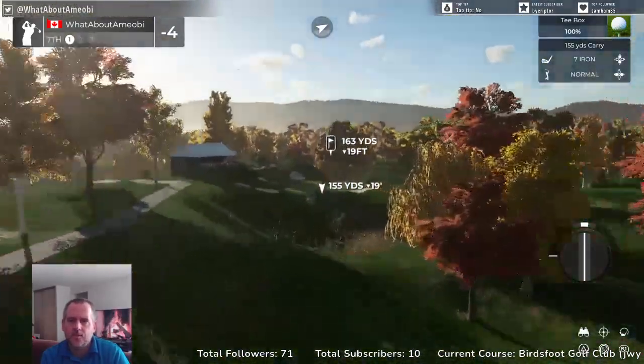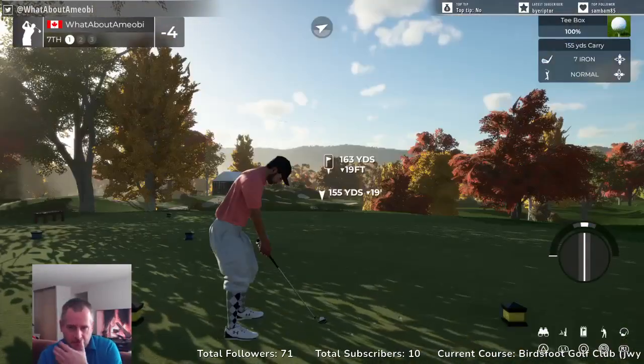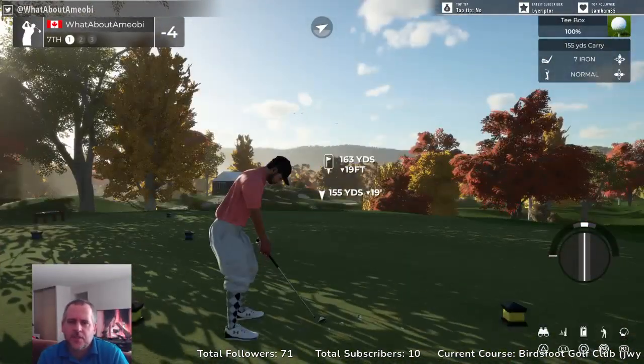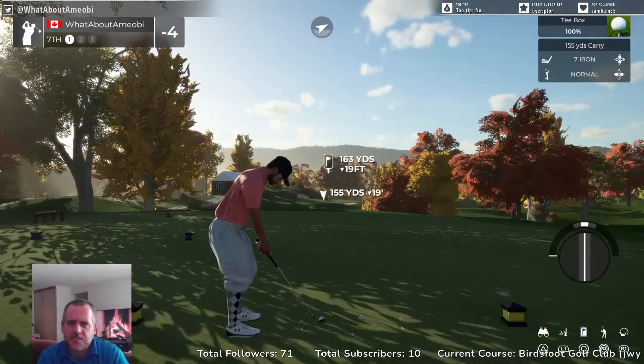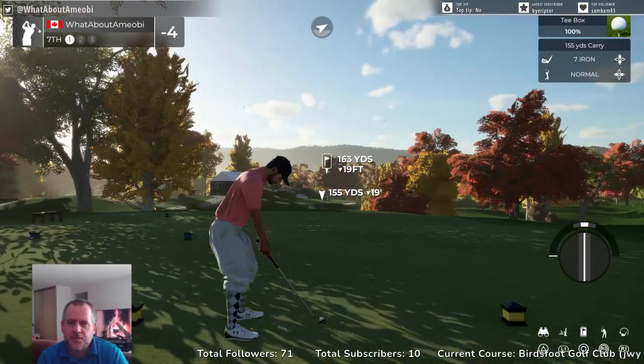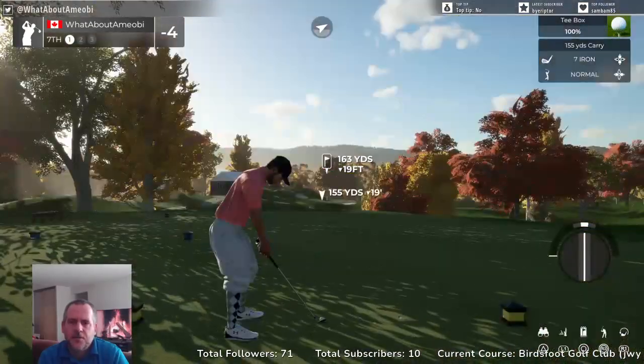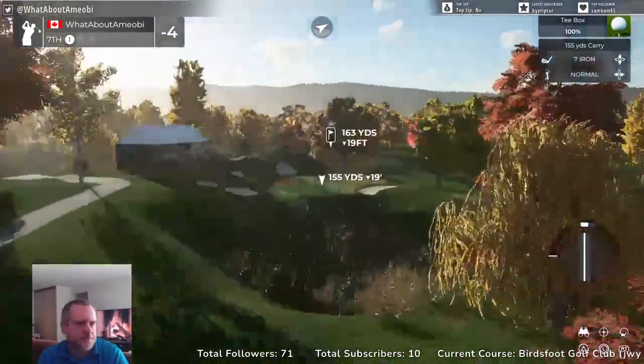I think the one thing I'd really like to see with this course is the framing. I mean, especially in the greens. I like the way the bunkers sit, the way I can see them from the tee. I wish I could see the green a bit more, especially given that we're downhill 19 feet. That might be a shadow thing more than anything. It's hard to say.